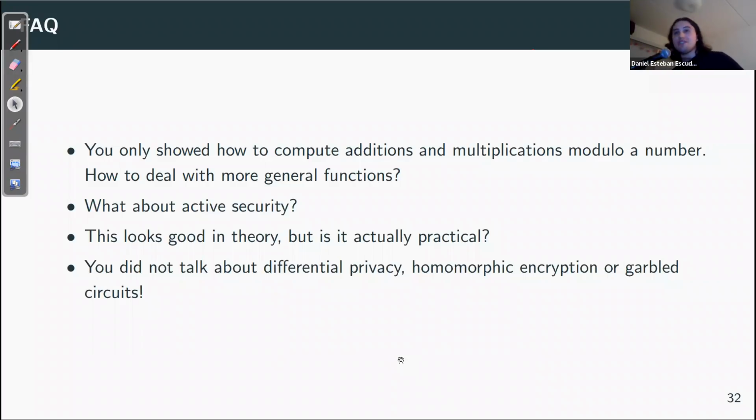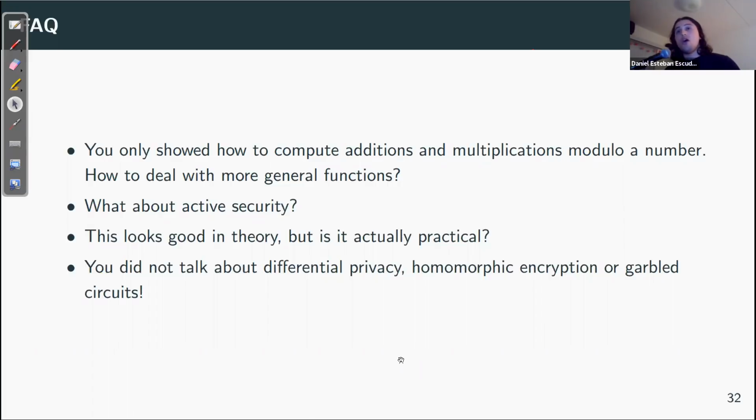And this one also is very important. I didn't talk about differential privacy, homomorphic encryption, or garbled circuits, which are other words that you might have heard. All of them are related to this field of let's compute on secret data, let's compute on data that is not known. And all of them are super different. Differential privacy is completely orthogonal. You are computing a function securely, but you're revealing the output. How do you know that the output is not leaking anything about the input? This is where differential privacy comes in. You start adding noise to this output to make sure that even if you only reveal the output, you're not leaking anything about the inputs.